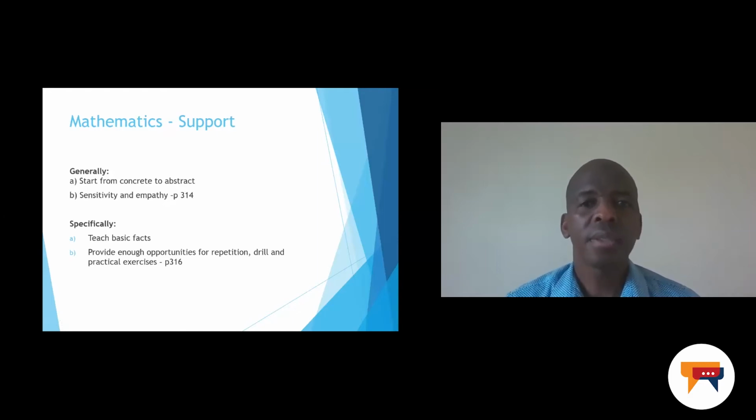Okay, students, you must always be aware that the main purpose of this module is to support students with various problems or challenges that they come across. So it's the same with mathematics. It's not always enough to identify the problem, but we need to support. When we come with the support, it can be a general support or a specific support. You will find all these on page 314 of your study guide.